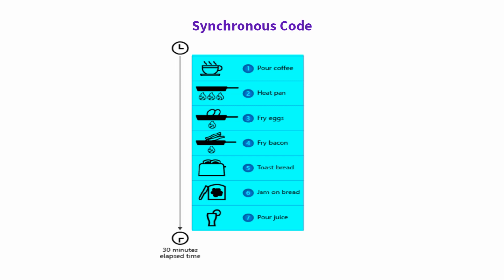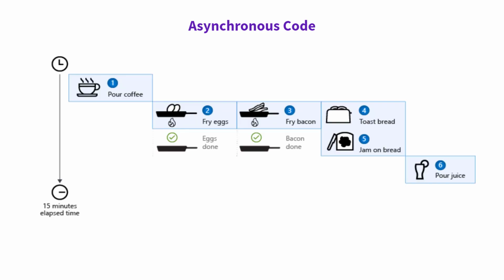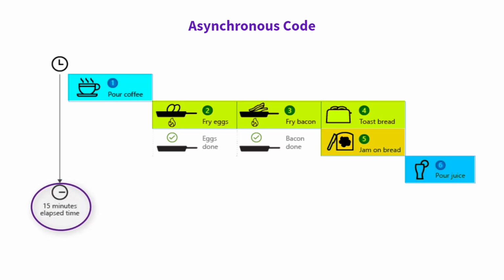You can avoid such performance bottlenecks and enhance the overall responsiveness of your application by using asynchronous programming. Because using asynchronous code, we would be able to run different independent processes in parallel, and the same work can be finished faster. This example picture I have shown here is taken from the Microsoft website, and if you would like to understand this example in more depth, I have given the link in the description.